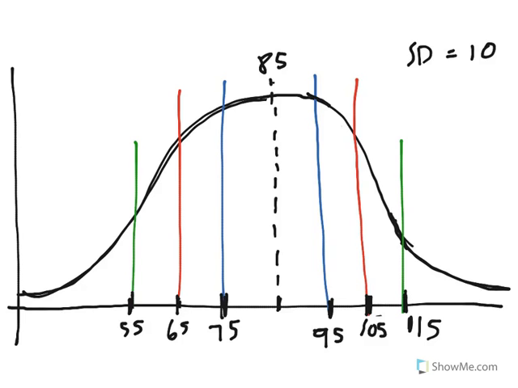Since the standard deviation of the test scores was 10, each standard deviation, depending on which side of the mean you're on, either goes up by 10 or down by 10. On the right side, each standard deviation goes up by 10, and on the left side it goes down by 10, with 85 being the center.